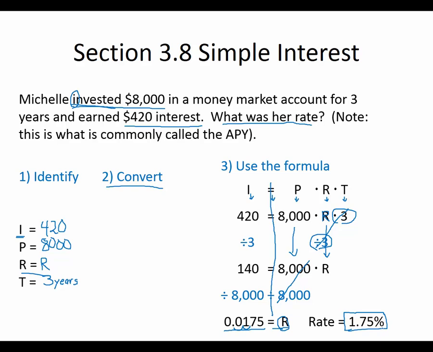So to summarize, when you're doing simple interest questions that ask you to solve for the principal, the rate, or the time, you're going to end up using the same process as the ones that asked you to solve for the interest, but once you get to step 3, you're going to have an equation to solve. To solve that equation, it's typically going to take 2 steps. One simple way to do it is to just divide by the numbers on the side with your variable, one at a time on both sides of the equation until you get your final answer. And as a last reminder, if you're ever solving for a rate at the very end of the problem, you typically have to change that decimal back to a percent.